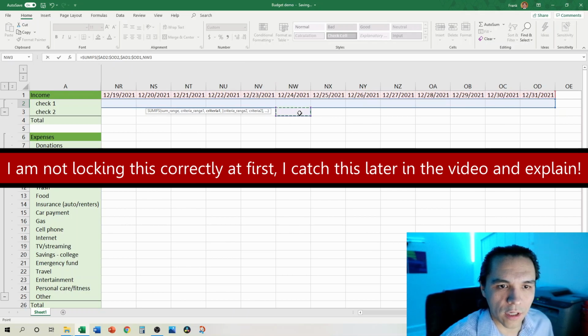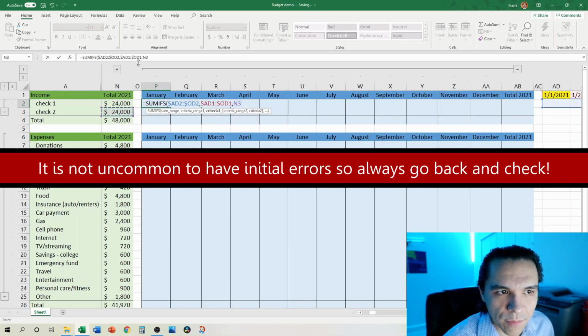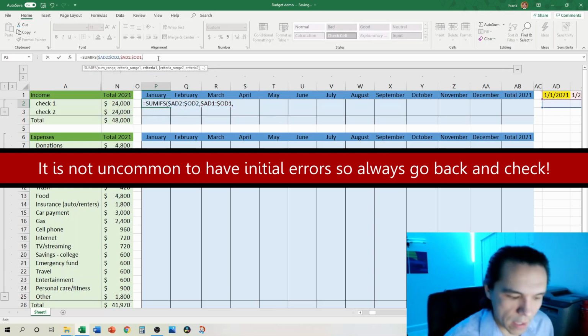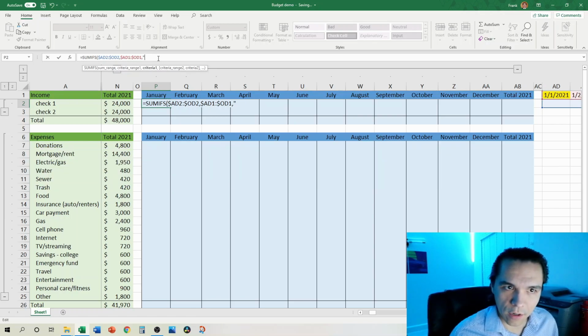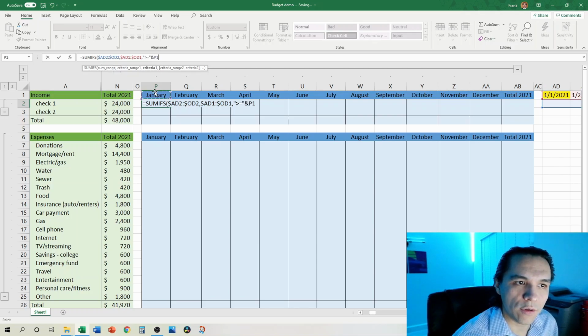And then I'm going to get back over here. And I want this to have something to do with the date, but what do I want? Well, in quotations here, I want it to be greater than or equal to the date above. So we'll go greater than or equal to in the quotes, hit the and sign. And so I want it to be greater than or equal to January 1st.